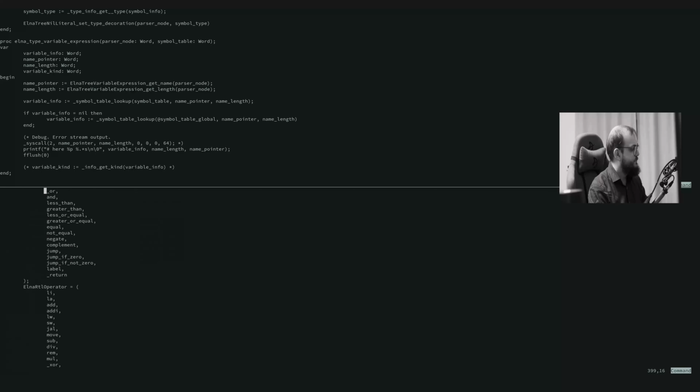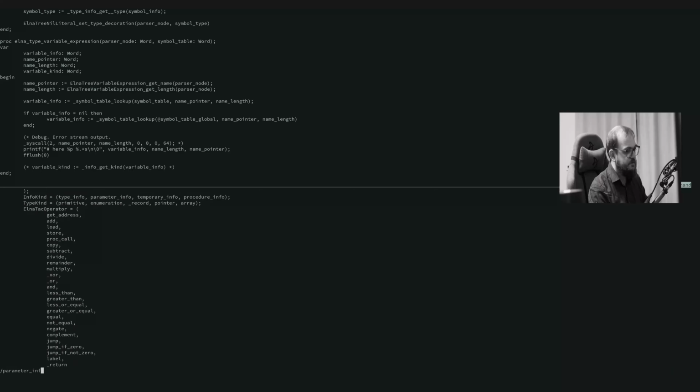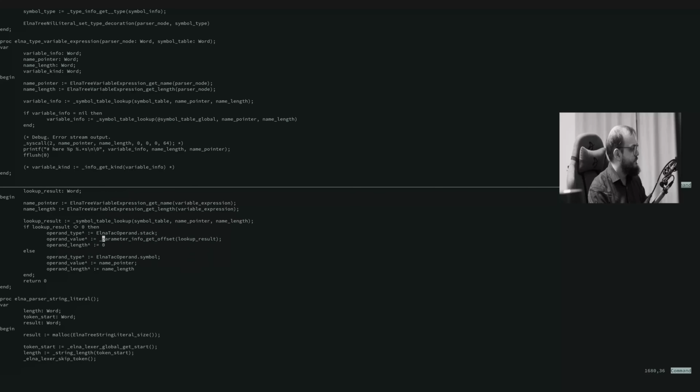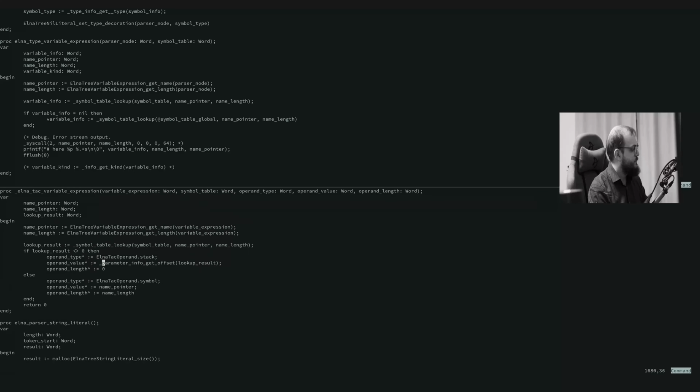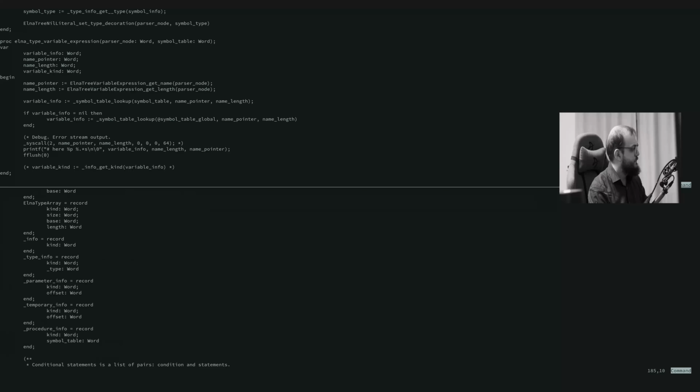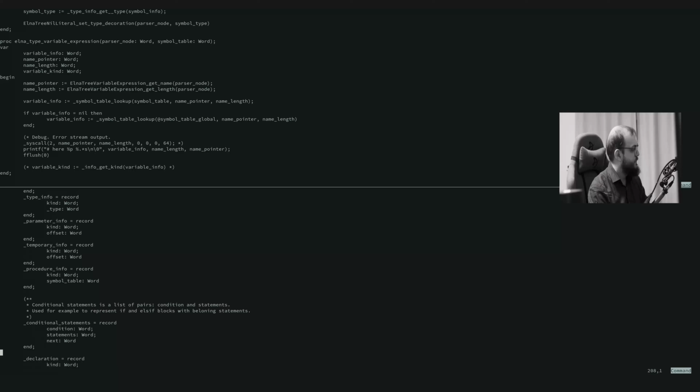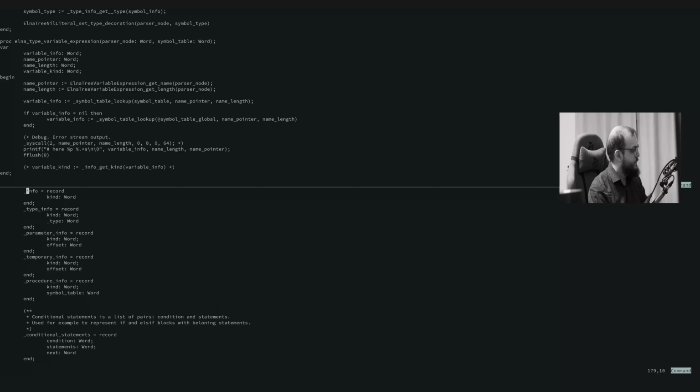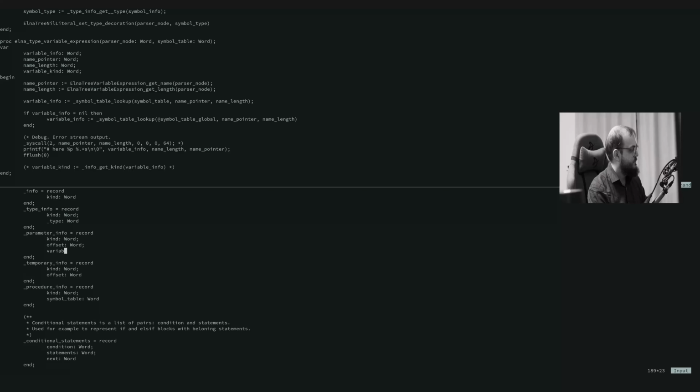We have a different problem currently, so we looked at this parameter info variable, and I want to add an additional field to it and to the temporary info. We can call it type, but type is a reserved keyword, so let us call it variable type. Variable type is word.